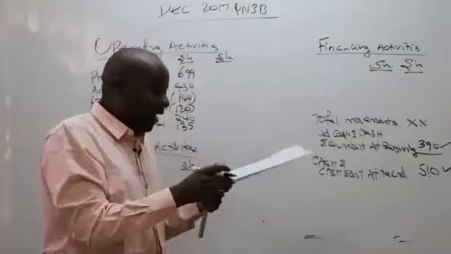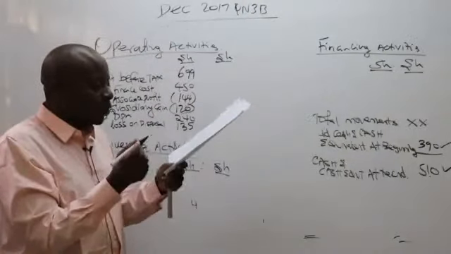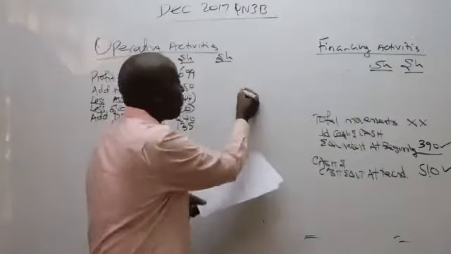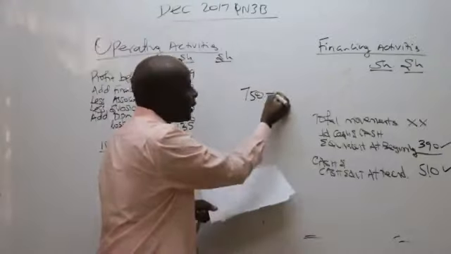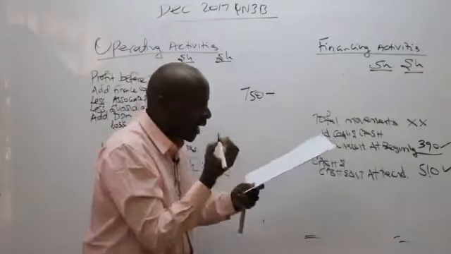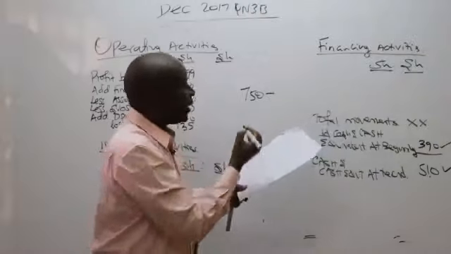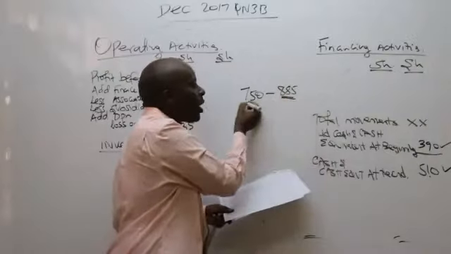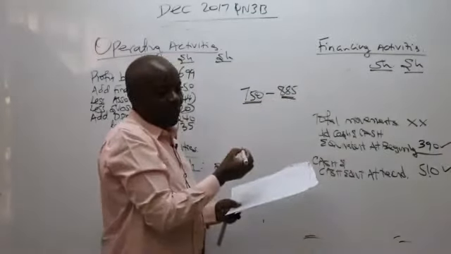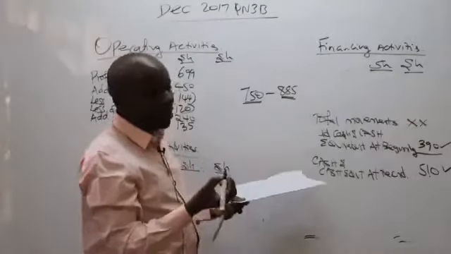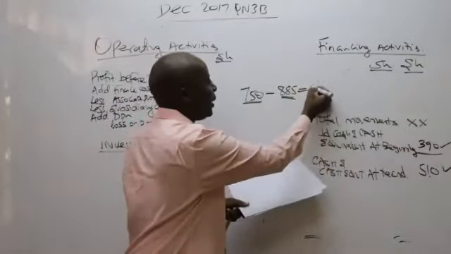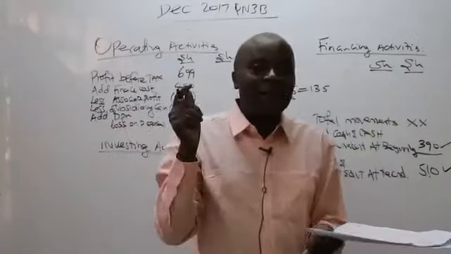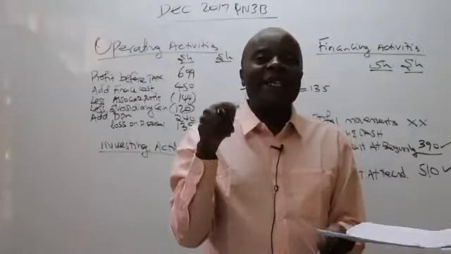How did we get the 135? To get the 135, it's very easy. We look at how much we received. The cash we received from the asset, from note number 2, was 750. And the carrying amount is 885. So an asset which is worth 885, we disposed of at 750. So you will bear witness with me that this gives us a loss of 135. And this loss, we are told, was expensed in the cost of sales.